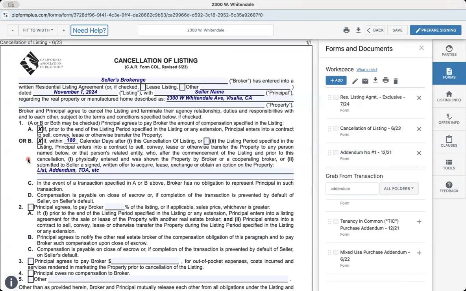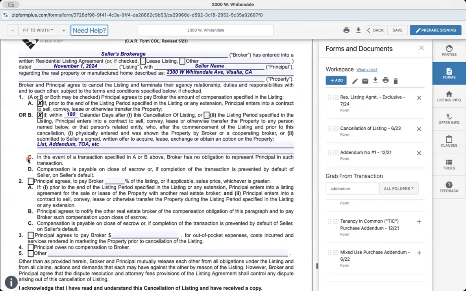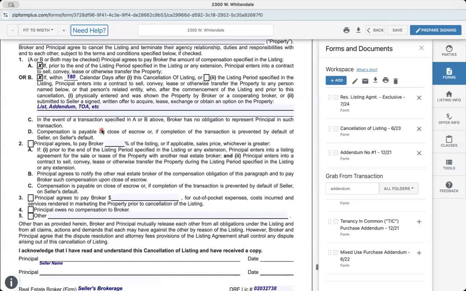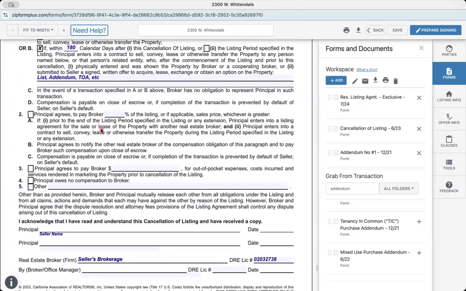Because you brought the buyers, right? You listed the property, and what you were doing was bringing in buyers, bringing in offers. So you should be compensated for that, right? Let's go down here. Or buyer agrees to pay broker a certain percentage, regardless of whether it was somebody you brought in. I don't see that happening very often. That would be a special case.